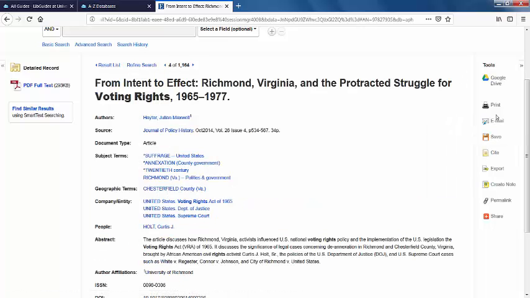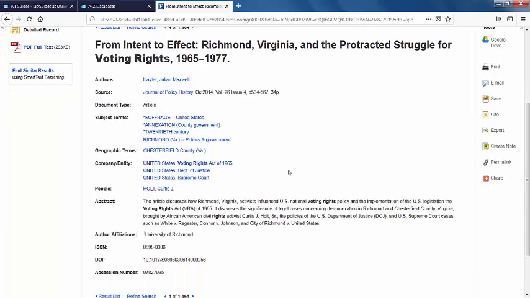Okay, so that's some things from over in this menu on the right that you might find useful. Another thing to pay attention to on this screen, besides the abstract that I mentioned, which is the summary of the article, so that can tell you a lot about it, especially if it's like a 20-page research article, read the abstract first because it's really going to tell you what the article is about and help you decide if it's really relevant to the research that you're doing, and it can save you a lot of time reading an article that you can't end up actually using because it's not what you need for your research that you're doing.